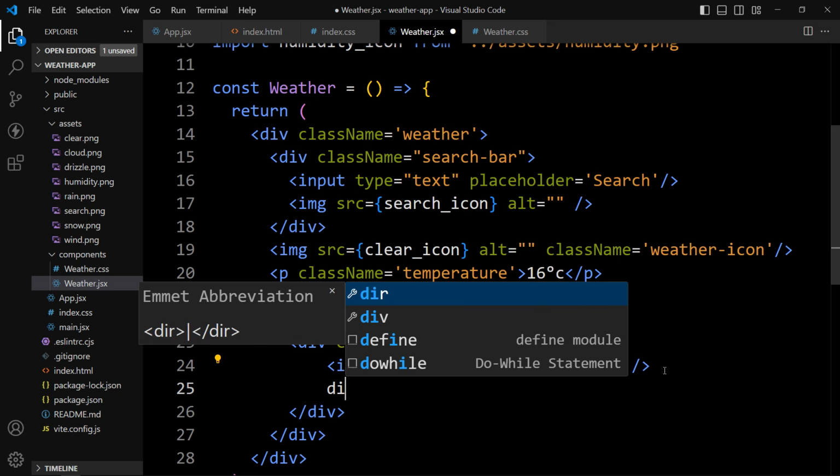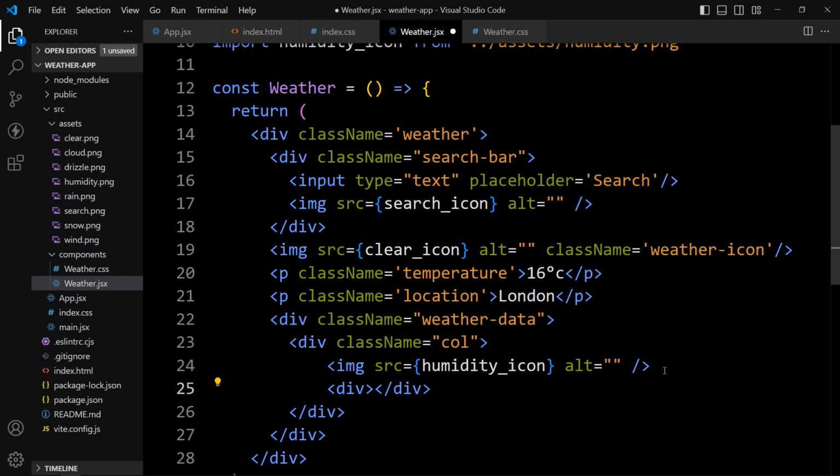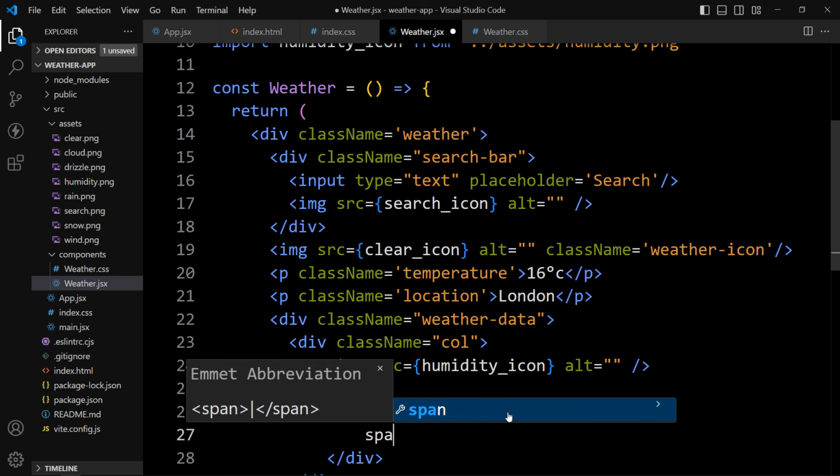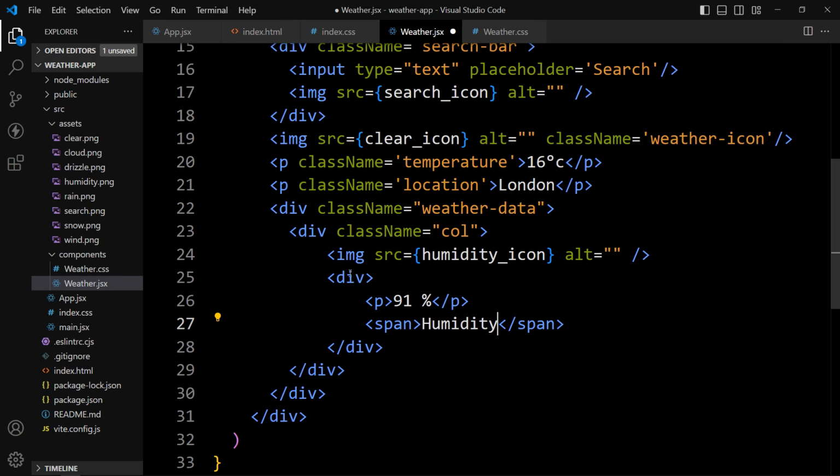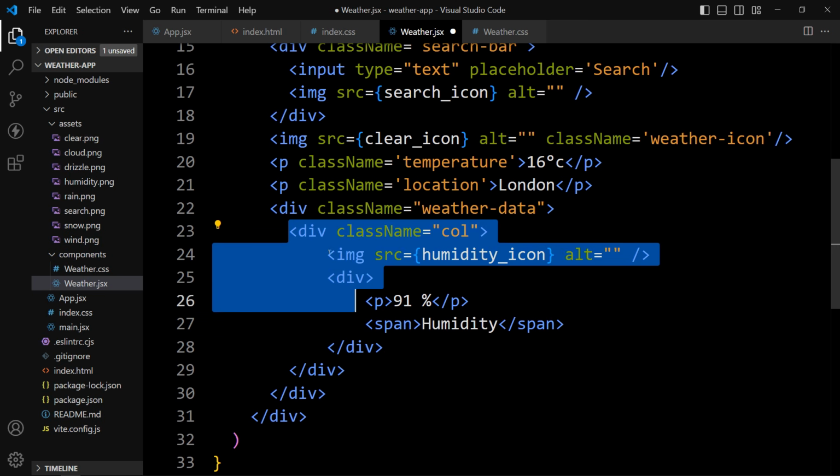So let's add div, and within this div we will display the humidity. So let's add p tag, and we'll add the 91%, and after that let's add span tag, and here we will add the text humidity. Now just duplicate this column.